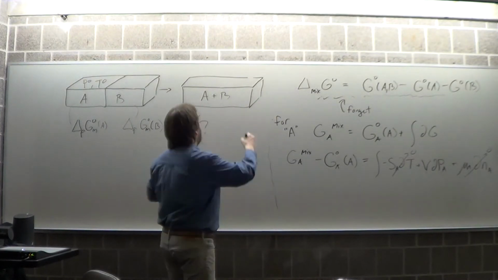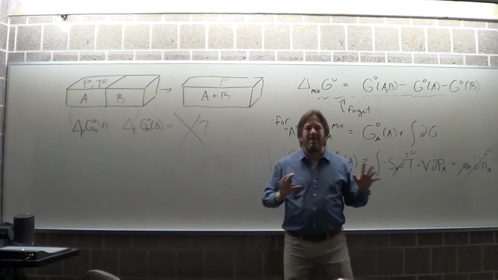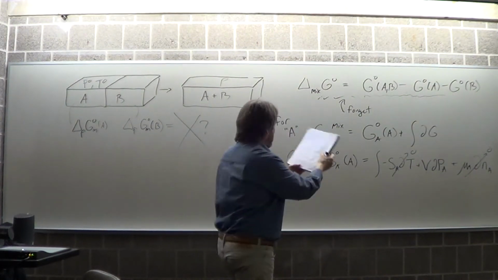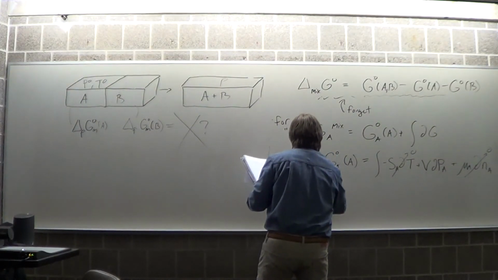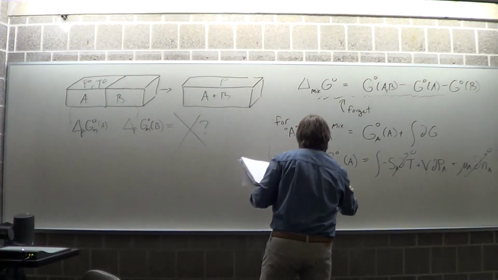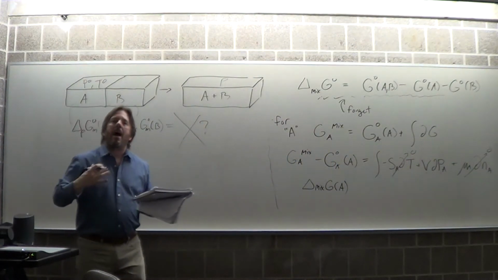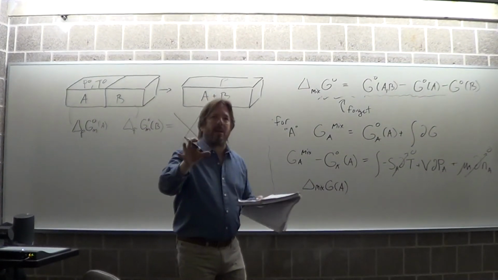The partial pressure. The partial pressure, right? Because I have a little symbol here. You have to keep it down to species A. The partial pressure changed. Okay, how does the partial pressure change? Now notice that I'm calculating this for A. I'm just doing A, and I'll add B on later.